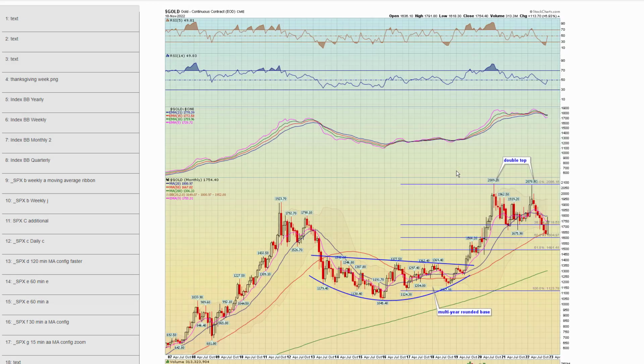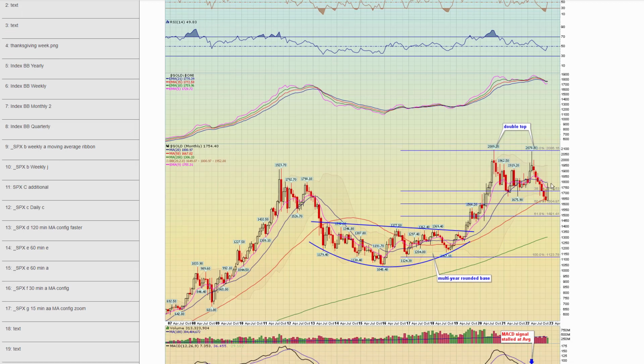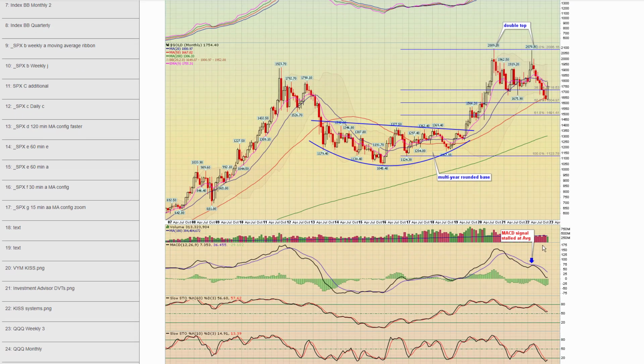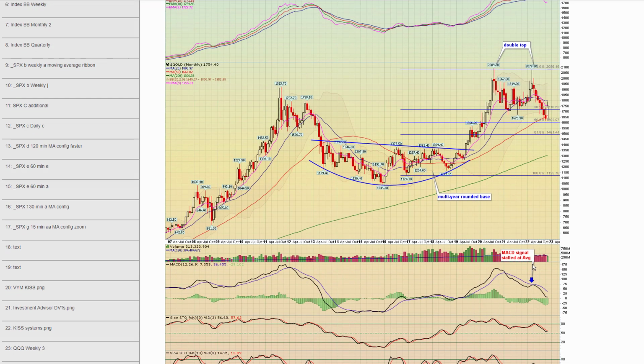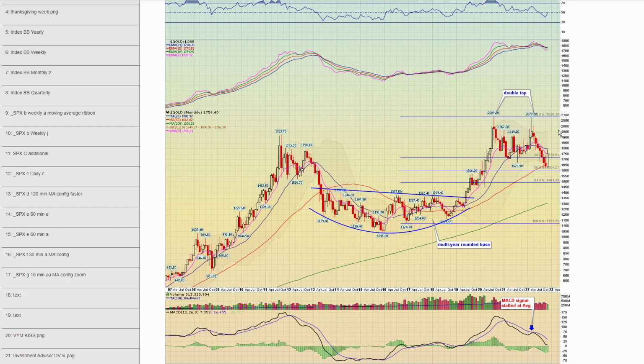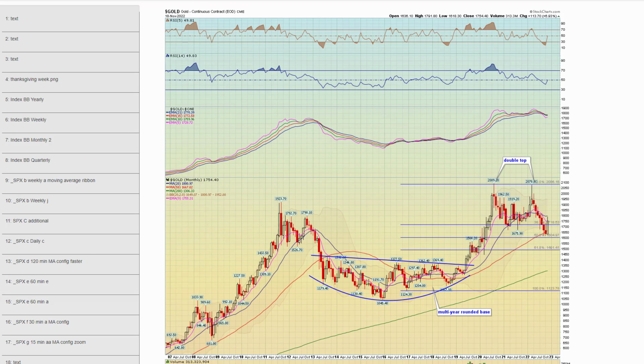Next, chart 67, there's a monthly view of gold. So far for this month, it's up about 7%. Trying to rally off this 50-week moving average, which I talked about. We had a double top earlier this year and a bearish MACD signal there. Again, we'll see what it does here ultimately. Also rallied around the 50% fib.